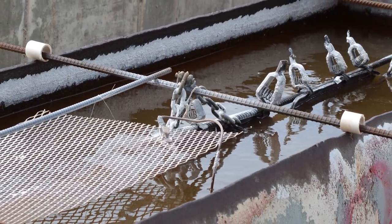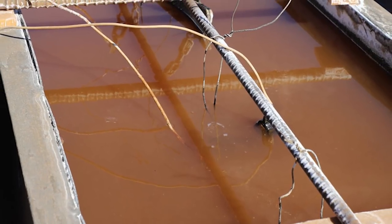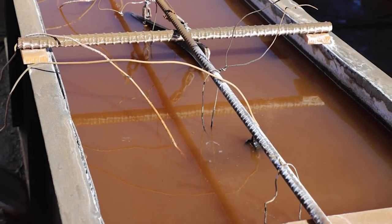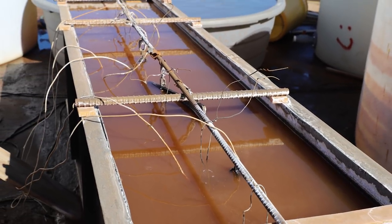The cannon conservation is a simple process. Basically, the cannon goes into an electrolytic vat. Think of a steel vat — the vat's made out of steel, which is our anode. And the cannon hangs inside the vat, insulated from the side, in a liquid called sodium hydroxide, 5% solution, which is conductive to electricity. We then take a DC power supply and run a current to the cannon. The electrons go to the cannon and through the cannon. And when they come out of the cannon into the sodium hydroxide, you get like a mini explosion, and a little hydrogen bubble comes off. And the electron takes corrosion products — be it chloride or something else — into the electrolyte across to the wall of the anode.